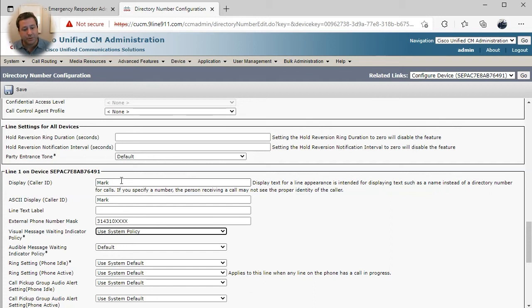This is just how emergency responder is configured to work right now. You have to have an X in the phone number mask field somewhere. Even if my phone number, which is 314-310-7501, even if that's the case, I cannot put 7501 there. I need to have the X's present. I could use one X. I don't have to use 4, but I have to have those present. Otherwise, emergency responder will not pull that in for the off-premises feature. It's just how they wrote the logic. That is supposed to be seeing some changes in the future, and we'll see when that happens. But for right now, you've got to have a number there that's a 10-digit DID.